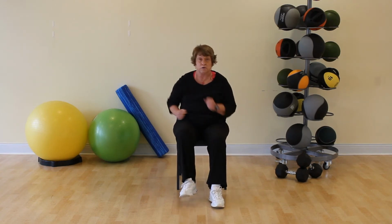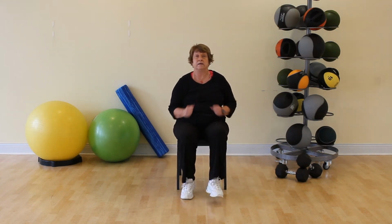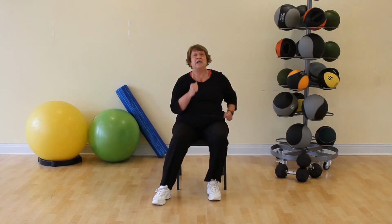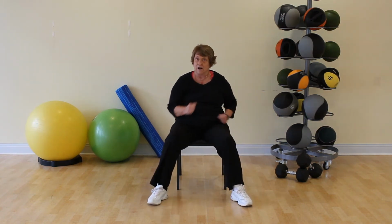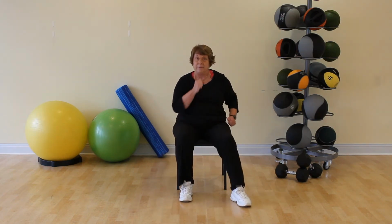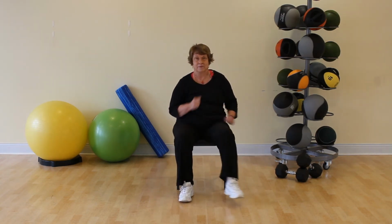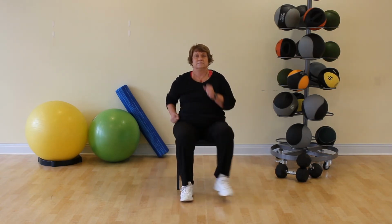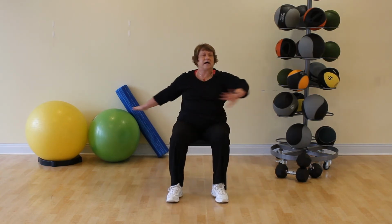And now, forward, forward, back, back. Forward, forward, back, back. I'm going to change this a little bit. When we go forward, we're wide. When we're back, we're narrow. Wide, wide, narrow, narrow, forward, forward, back, back. All going on at the same time. Forward and wide, back and narrow. I know you can do it. One more set.